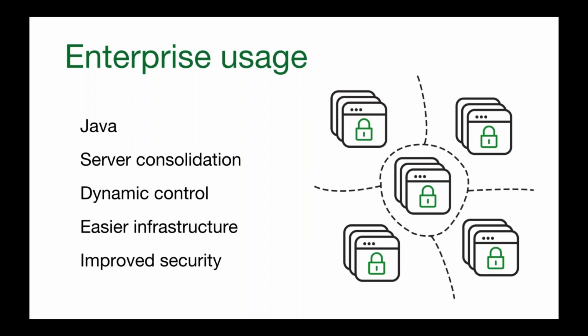One of the main drivers for Unit in the enterprise is the consolidation of various kinds of servers. And it's not necessarily the hardware servers of different kind. This is also related to the server software. When you don't have to manage a multitude of application servers and consolidate that usage into one application server, it becomes significantly easier for the infrastructure. Now, when you are moving things around more frequently, you have the option of the dynamic control. And all of that comes without impairing the security of the applications. So improving all of those things and having the control of the various applications is what can easily bring Unit into the enterprises of different kind.